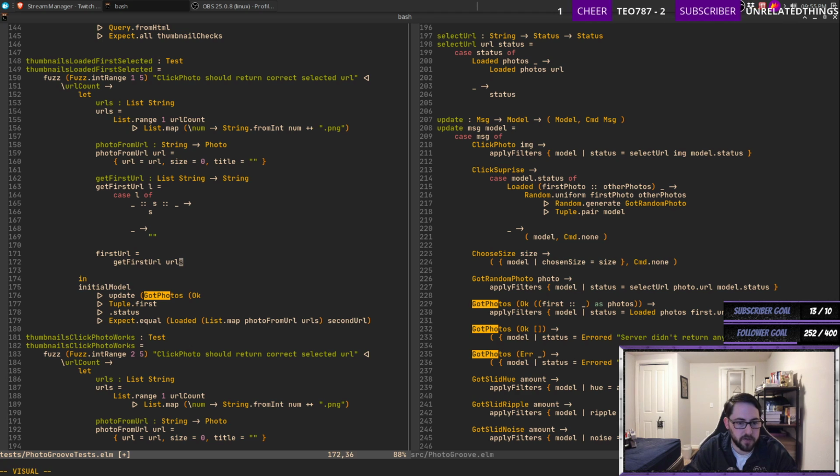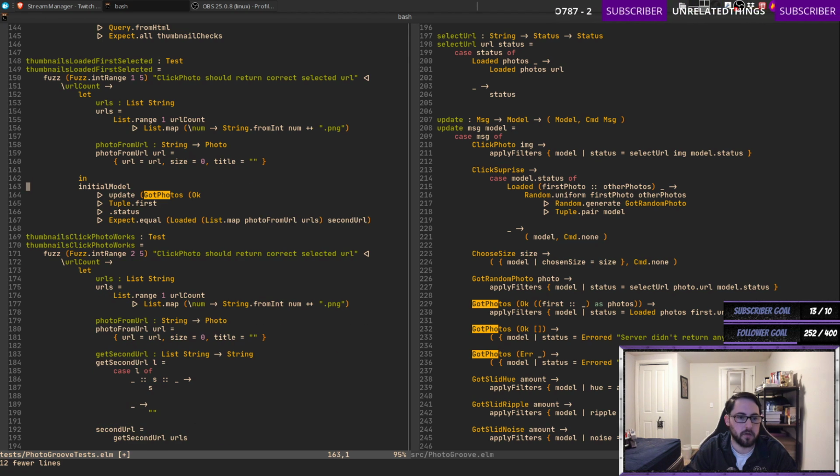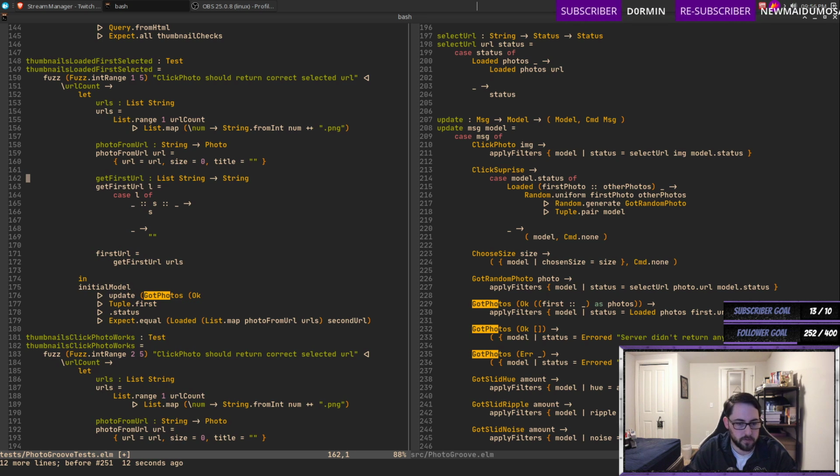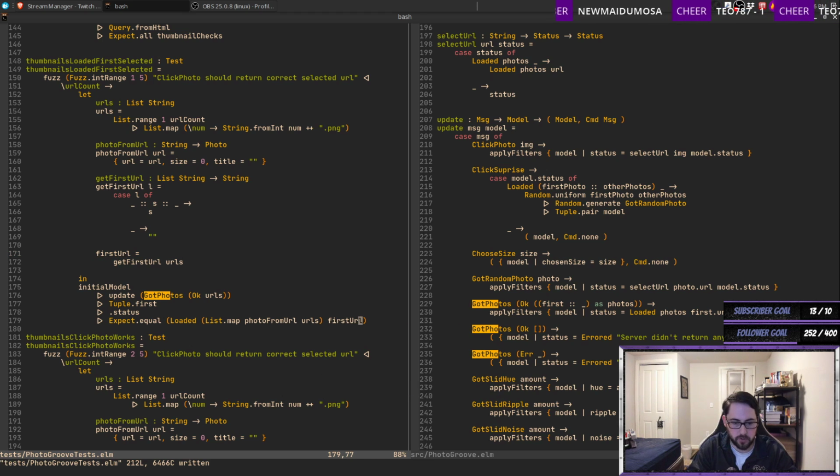So actually we don't even need this first URLs function. We just need URLs, and then we'll check the status. Oh, I do need that function. Shoot. URLs, pull the status out, and then the first URL should be loaded.